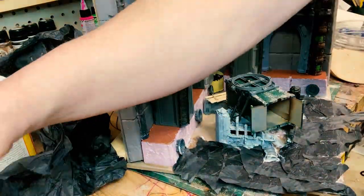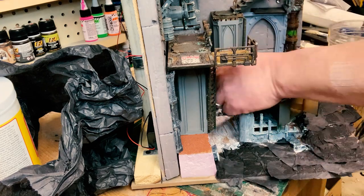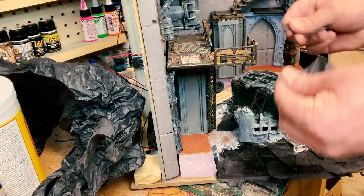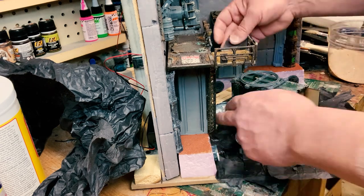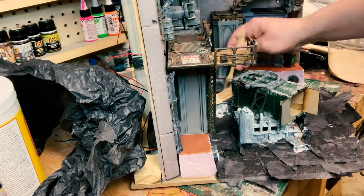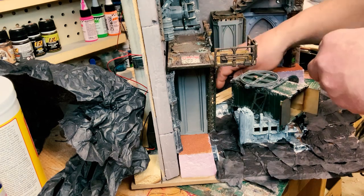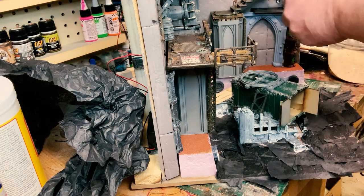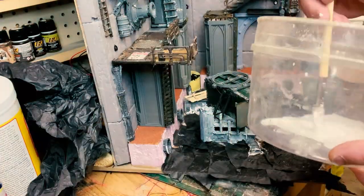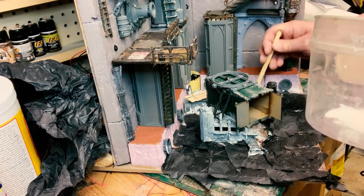I wanted to do this in pieces here. Usually I just glue that on and do everything all together, but I wanted to make sure we got some film of it. The black coloring doesn't matter — you can use any kind of tissue paper you want — because when this dries all that overhang I'll just cut off with a knife, and once we prime it the color won't matter. I want to get everything as flat as possible and then go over it with Mod Podge again.